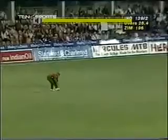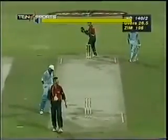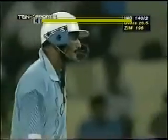It's nicely played right off the middle of the bat. Nice drive from Mohammad Azharuddin. He's beginning to time it a little bit now, playing a little bit more sensibly. I got the feeling when he first came in that he was trying to match Tendulkar. Pretty well a lost cause, that is, when he's in this sort of mood.